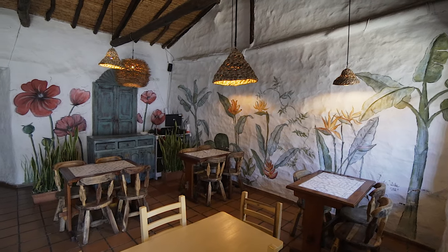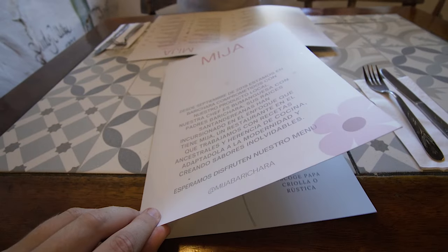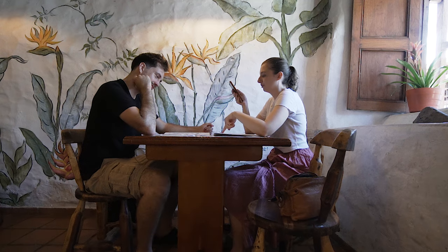Looks like most restaurants are still closed — they might open even later than midday. The plate we were going to get is a Colombian thing — a plate of the day with a meat, a salad, and a soup. We're not going to be able to get it. We've come to a pretty famous restaurant here called Mia, which looks so beautiful and quaint. So we're probably not going to get traditional Colombian food, but we're going to get fed.